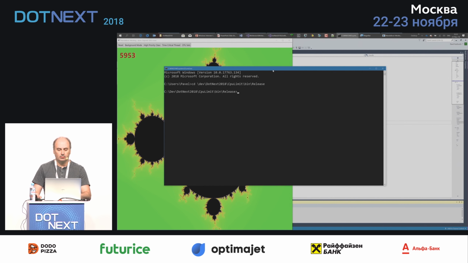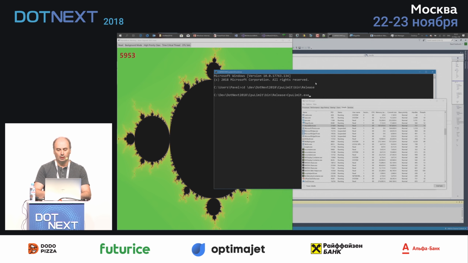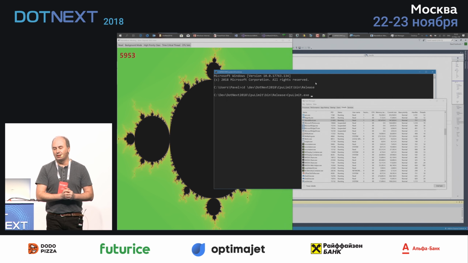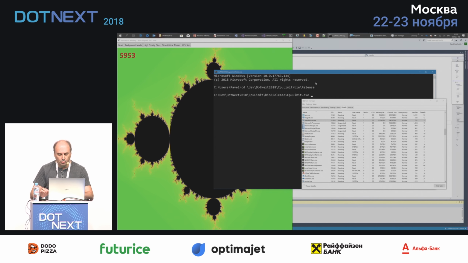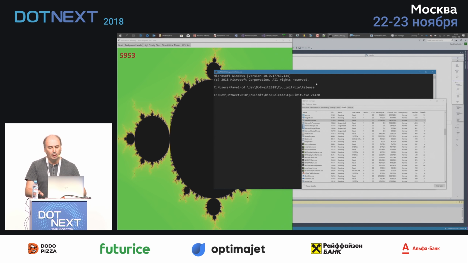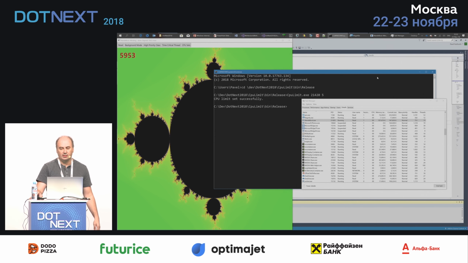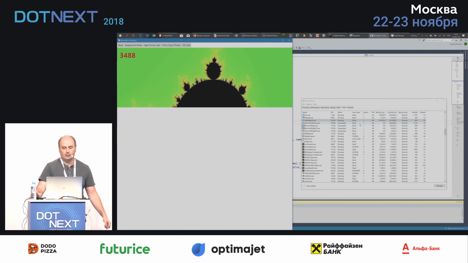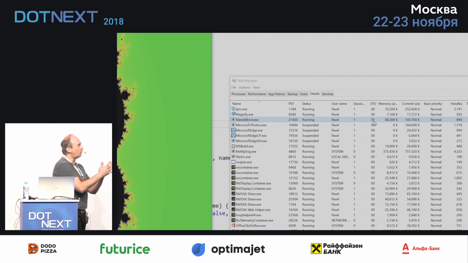So here's my command line with the tool I wrote called CPU limit. It's a very simple one that takes a list of process IDs, bundles all these processes into a single job, and then applies the percentage I want to limit the CPU consumption to. Our process ID is 21420, as it says in Task Manager. Let's limit that to 5% utilization. So I can set it. It says it was set successfully. And now if we try to run it again, what we'll see is that first it takes a little bit longer, of course. And the CPU consumption, it's not very easy to see, but it's kind of moving around 5%.